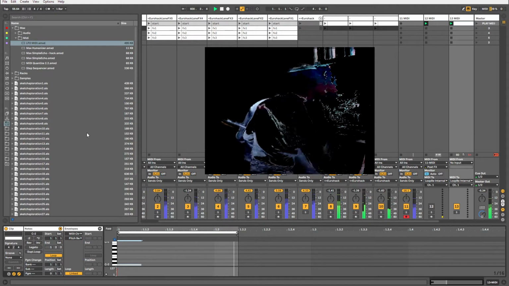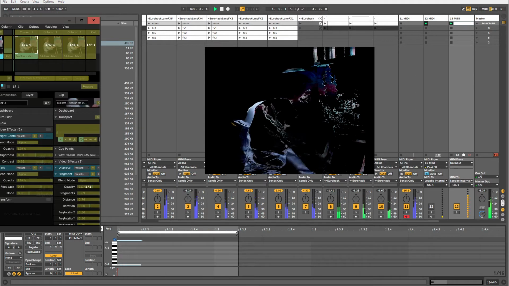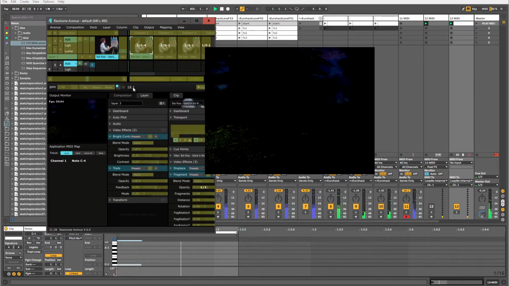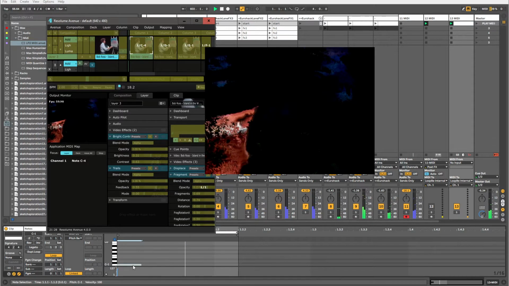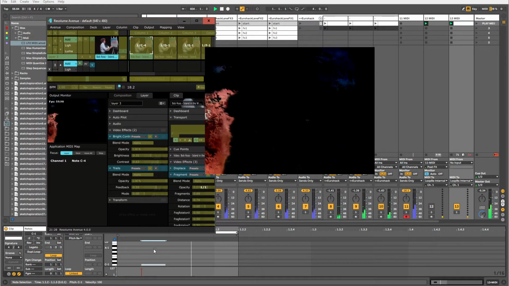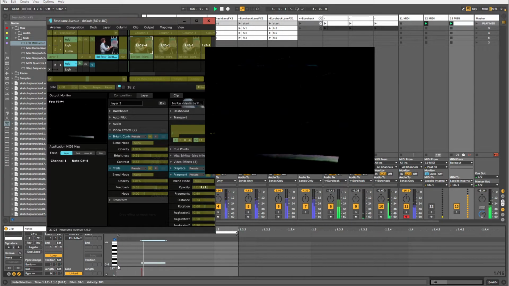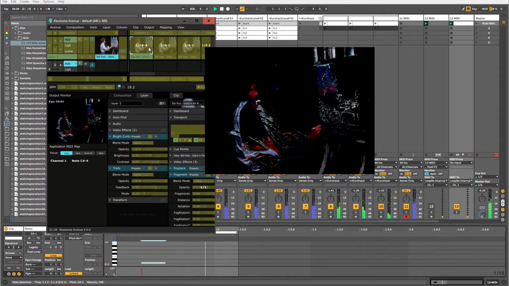Let's go back down to C1. Whoops, C1. Yeah, let's see. And that's funny. It looks like it's mapping this to C4. So I'm a little confused as to why it's mapping that way. Let's see if we move this note up 1. Yeah, so the way Resolume is interpreting it is a little odd.